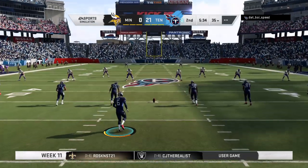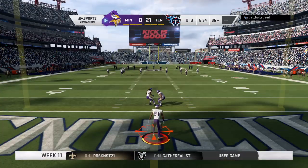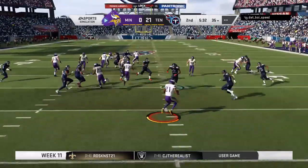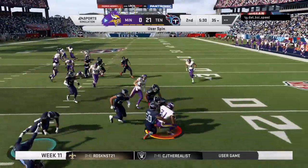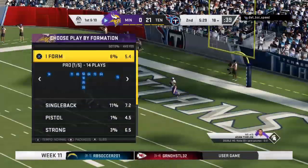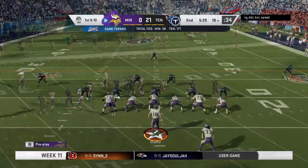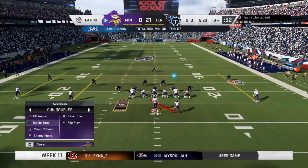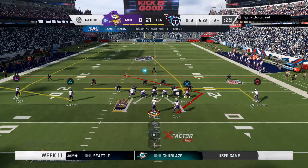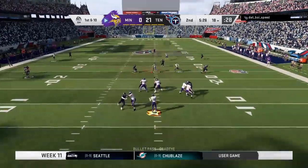Set now to kick this one away, and off it goes. That'll be taken in the end zone. And the decision to bring it out is going to cost him about 7 yards, all the way to the 20. Here are the Vikings now to start their next drive, and in some dangerous territory. You're already down 3 scores. A 3-and-out here or an inability to put any points up, this one might be over by half.